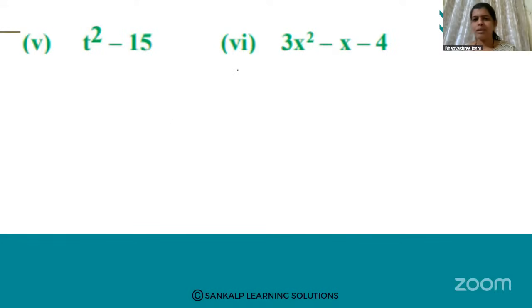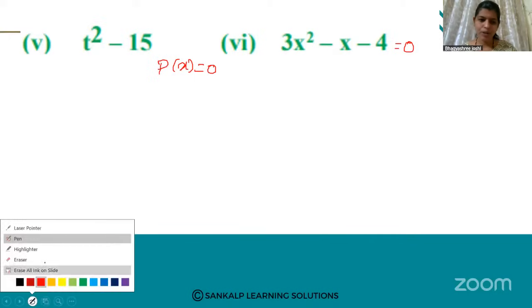So first step here, this is a quadratic polynomial, and already I have told you what is the difference between polynomial and equation. In equation we are going to equate the polynomial into 0, but here we are not going to equate. If I put equal to some value, that is equation. If I put 0, this is a quadratic equation, but here we are not going to write equal to 0 or equal to any value, only p of x is there. So this is a polynomial. Remember, this is the difference between equation and polynomial.